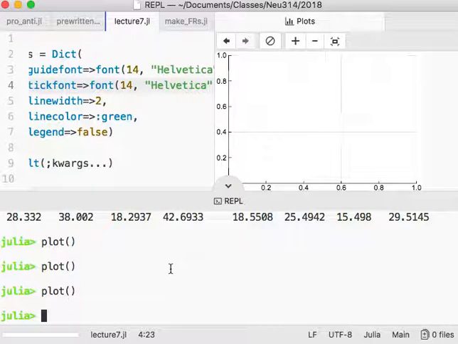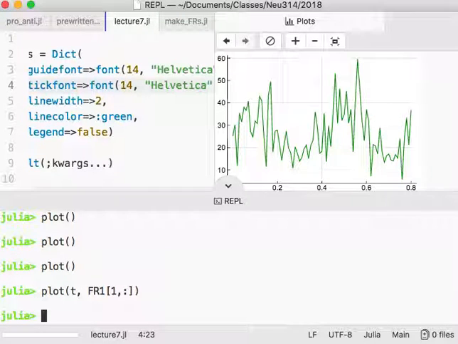Say that we wanted to plot the first neuron's firing rate as a function of time. We said that each neuron is one of the rows of that matrix. So if we wanted to plot the first neuron, we might choose the first row. And you will remember that for matrices, whatever goes before the comma is the row, whatever goes after the comma is the columns, and here we're asking for all columns. We had 81 columns, and we had 81 elements in T, so we can plot these two against each other. That's the first neuron's firing rate as a function of time.